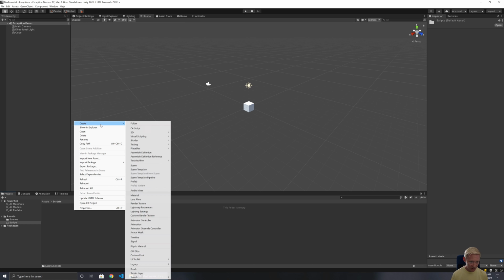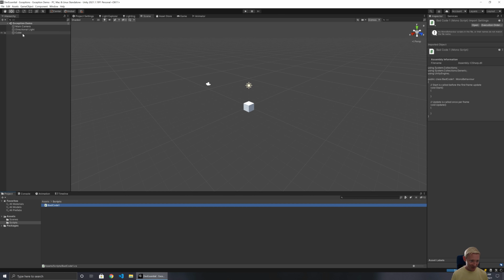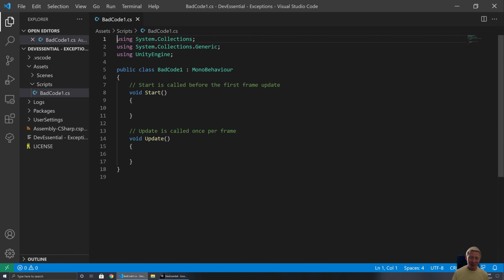First thing I'm going to do is call this bad code 1. This is going to be code that will intentionally cause an exception. I'm going to attach this onto our poor cube that's going to have to run some very terrible code that I'm about to write.